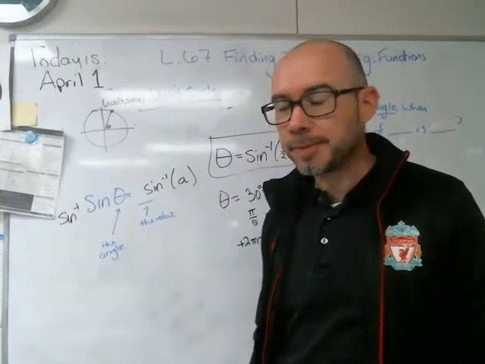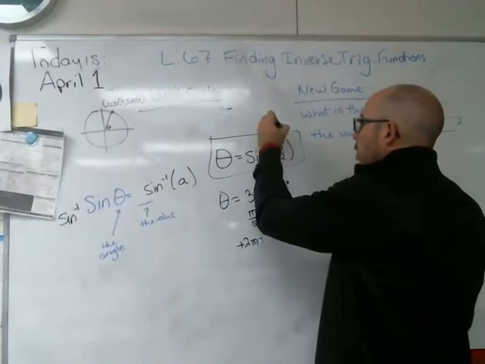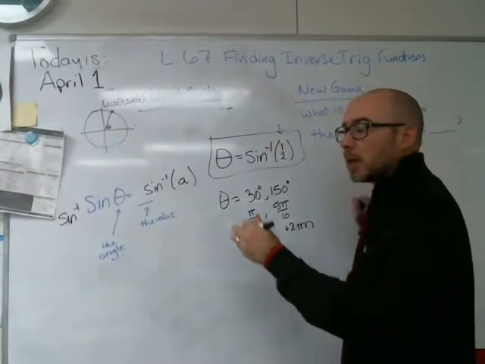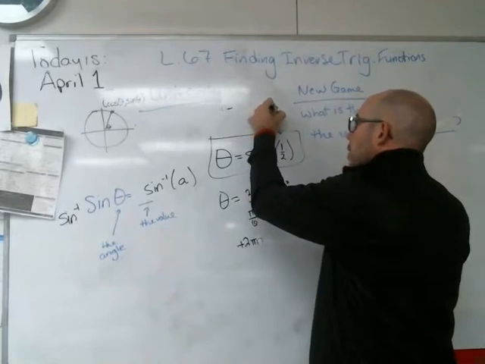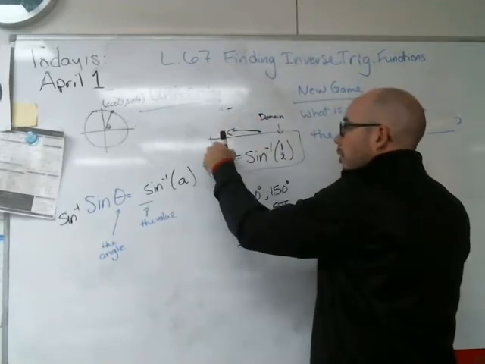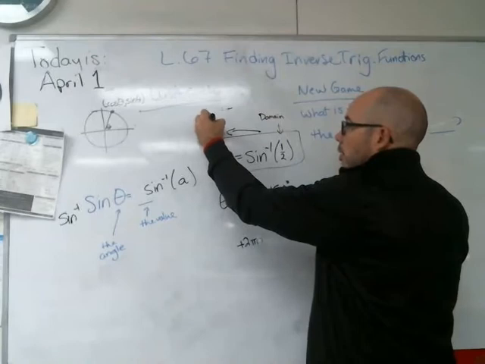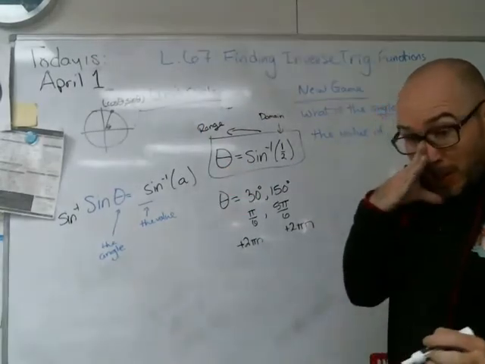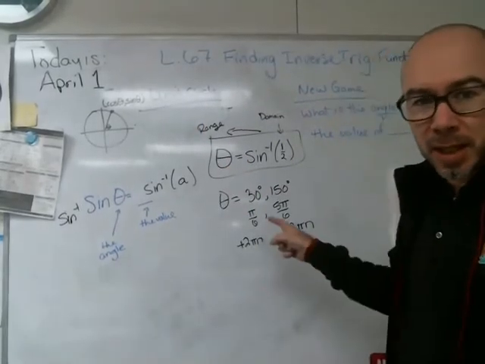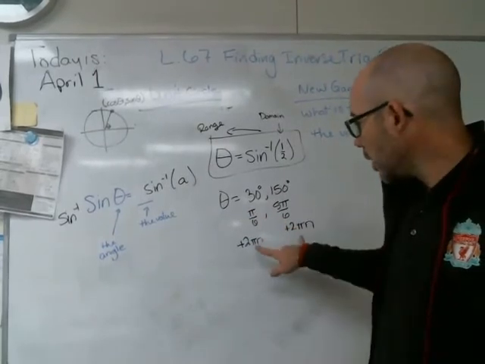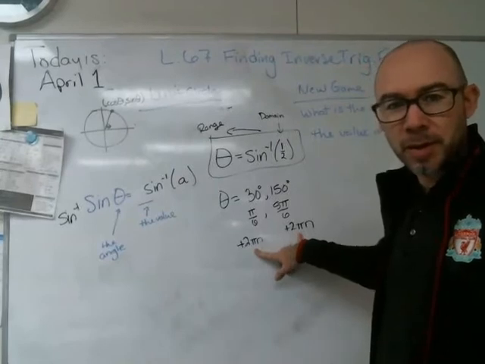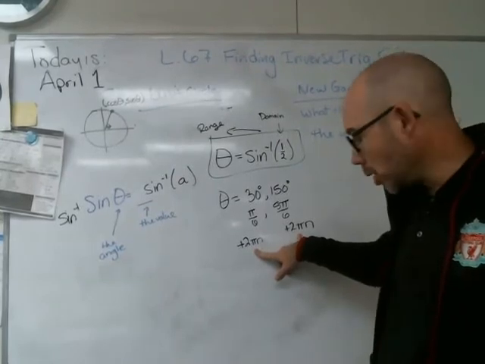Restricted domains. If you recall, the thing that you plug into a formula is the domain, and the value that comes out of it is the range. Now, what we got here is a problem, because I just said that we're going to get two different answers for this problem. And then we could go around the circle an infinite number of times and get lots and lots and lots more.